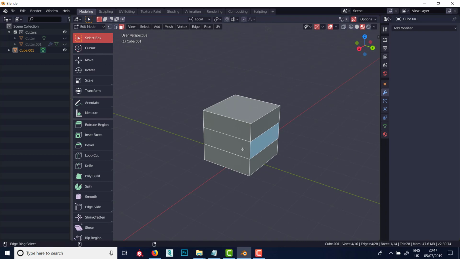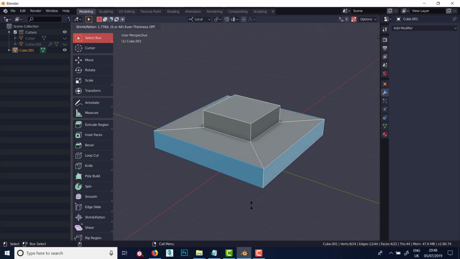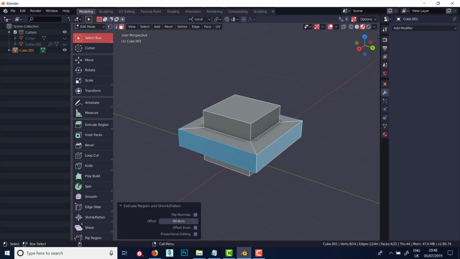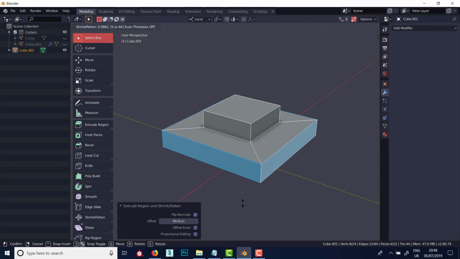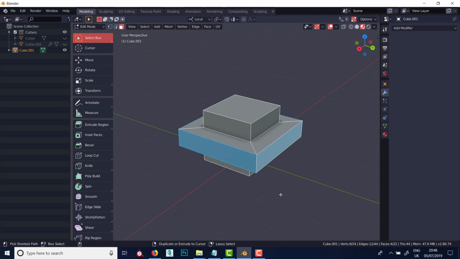So I'm just Control Alt clicking here. I'm going to select that ring, and then I'm going to press Alt E and extrude faces along normals, and now it's just working as local normal would in Max. And you can see up the very top, shrink, fatten, and that's also like using the Alt S key, which I'll show. So if I press Alt S, it's pretty much doing the same thing. That's shrink, fatten, which is also the tool down here, and you can see Alt S is the hotkey. So I'm just going to undo that.